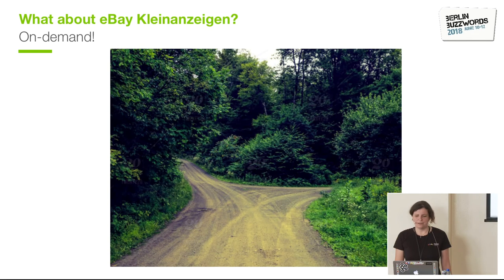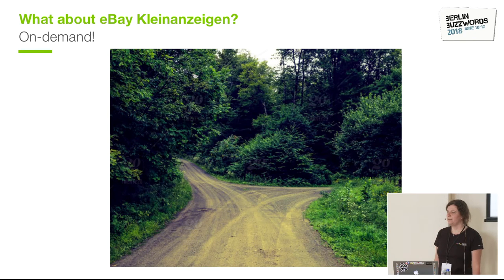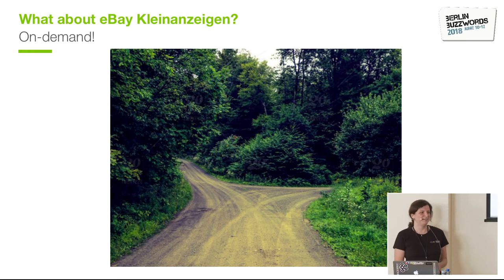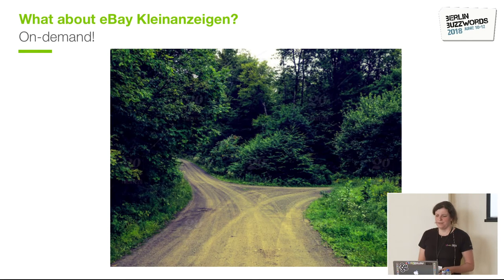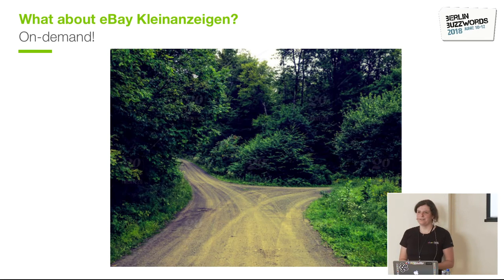What did we go for in our first implementation? We went for the on-demand version, mainly because of the simpler architecture, and we really liked the simpler test setup, and we really didn't even want to start maintaining a million users' feeds. And we always kept it in the back of our heads that we could do pre-calculation of feeds if we needed to, but we're not quite there yet. So that's the general approach, and now we'd like to tell you about how we actually built the current version on our platform.